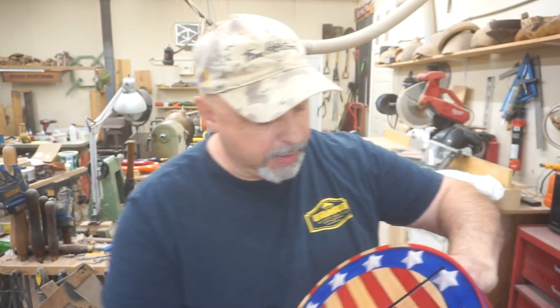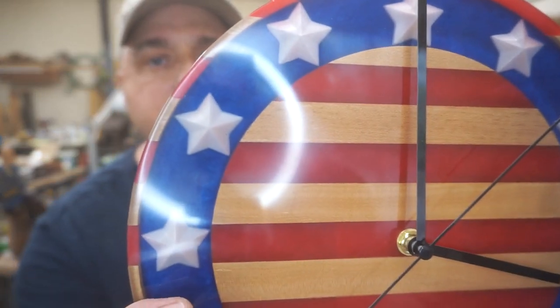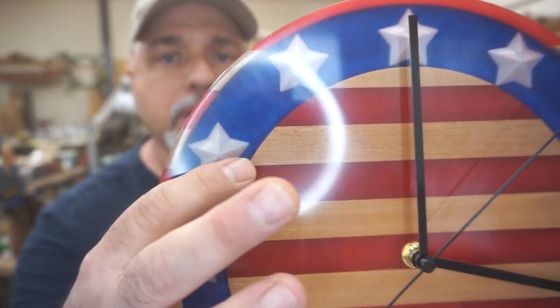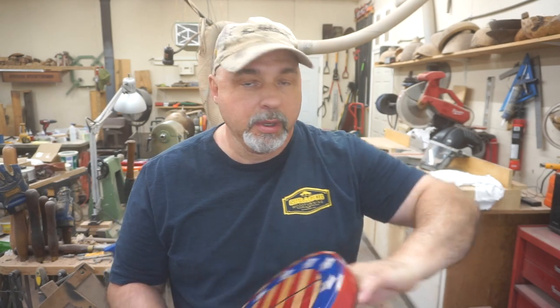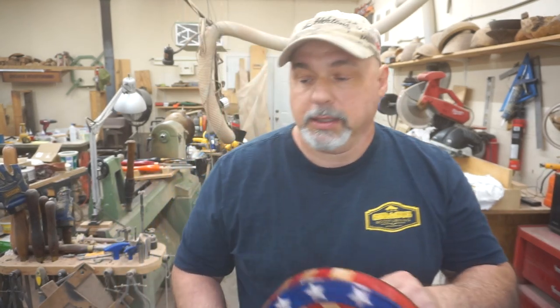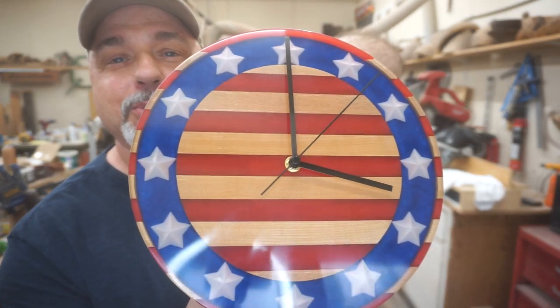Couple of little spots. The 10 o'clock star has a couple of bits in it. One up in the corner here, and I think one down below here. You can't even see them from a distance. You've got to really get up to it and look at it before you're like, oh, there it is. So, ironically, the first pour was flawless, but somebody didn't use a measuring device to lay out the stars. Anyway, don't do that. And I certainly won't do it again.